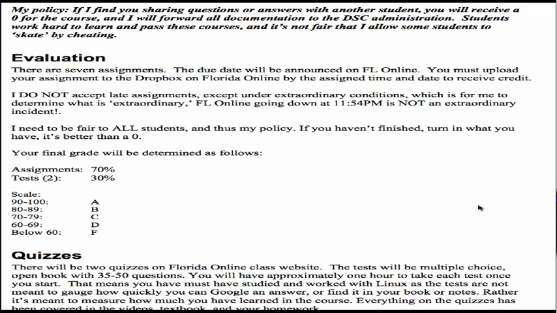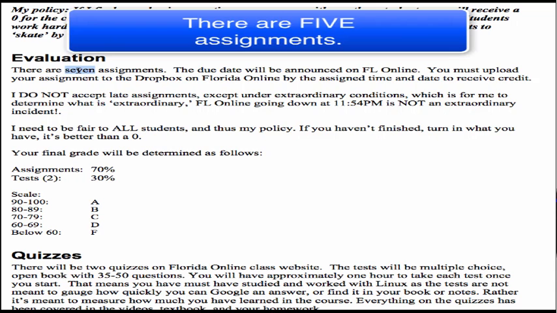There's no reason to cheat in this course. I show you exactly how to do the things that I request on the assignment. I might change something here or there, but if you've practiced as I've indicated you should, then there will be no issue. Now this says there are 7 assignments here. I have to go back and change the syllabus because there's only 5 assignments. I don't know why this says 7 here. There's 5 assignments and 2 tests, and we'll get to that in a second.